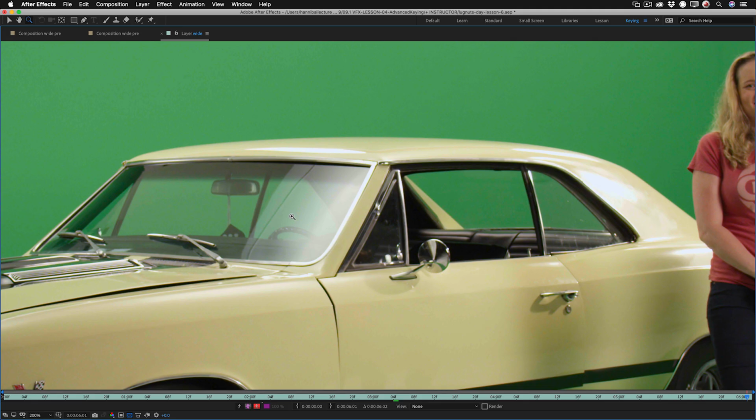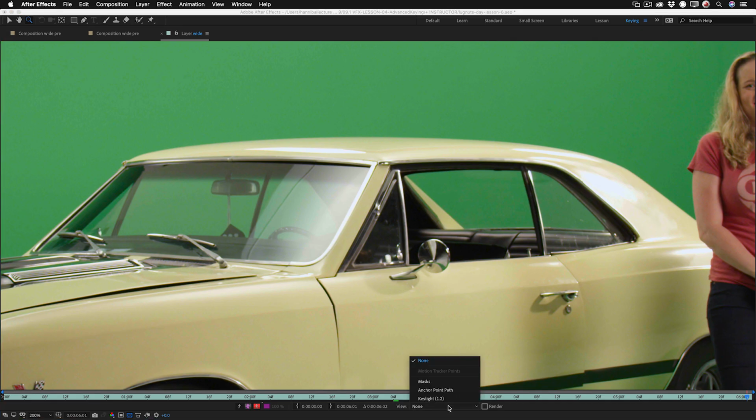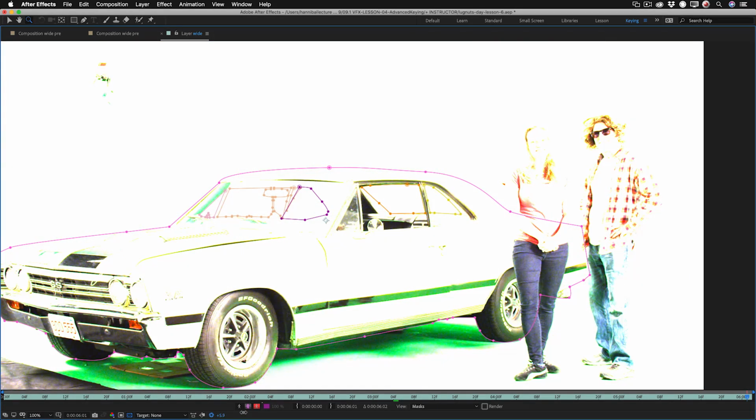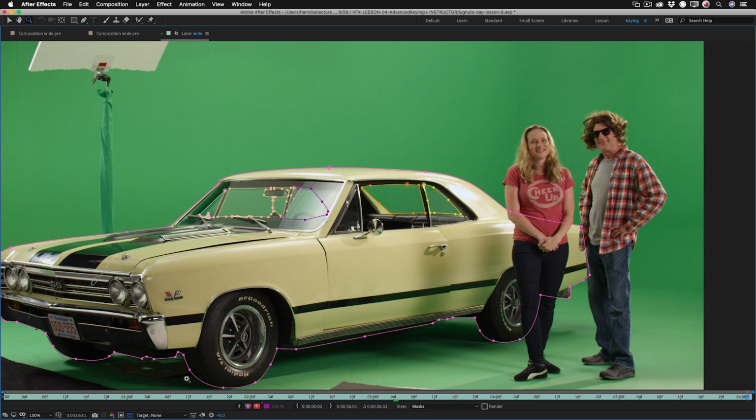Well, I'm going to skip the whole process of keeping you in suspense, and I'm also going to skip the process of rotoing this thing by hand, and I'll show you the solution I came to here. So one master mask that just handles the outside of the car is the first step. And if I boost the exposure on the shot, notice how carefully I've gone into the areas where you can't quite see what's going on and made some decisions about what is part of the car. So without the light boosted, it's really hard to tell where's the edge of the tire, etc. But I'm being precise and accurate about that for my first pass.